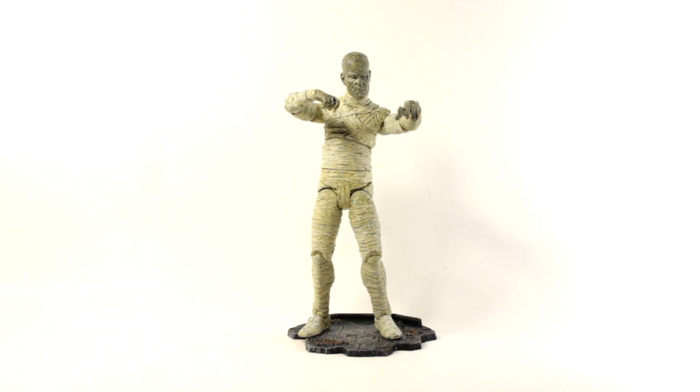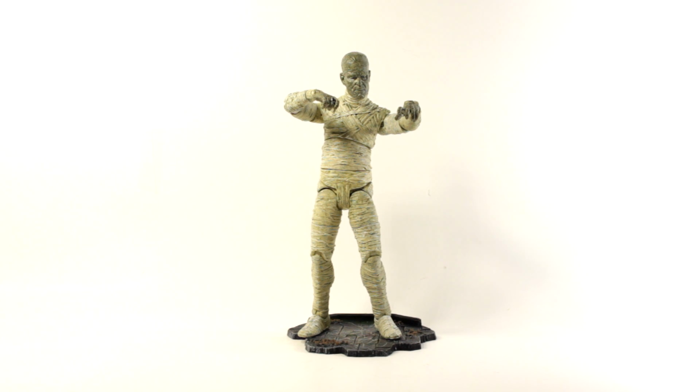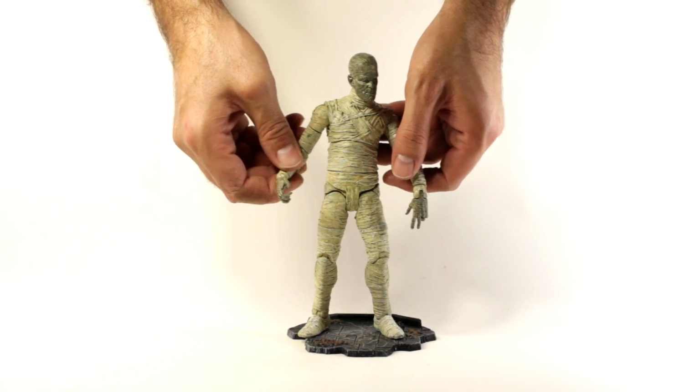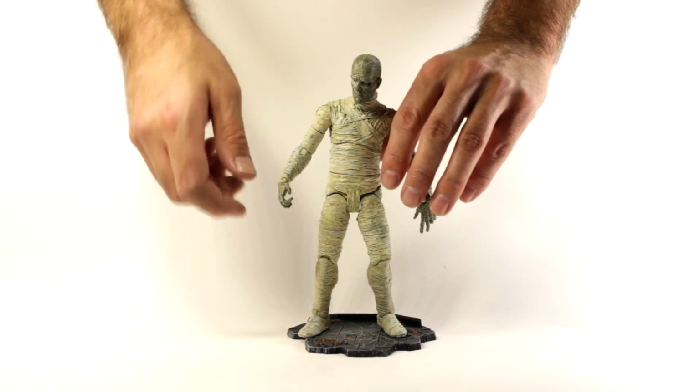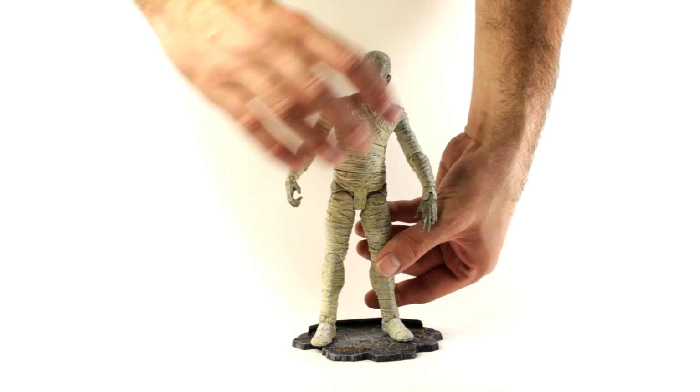So overall, I'm really happy with this figure. I really like the fact that I was able to just get the figure for less expensive, and all it's missing is the base. It's still the same quality figure. Even though the base is cool, I don't know if I'm going to miss it. I'm happy just to have the figure, and it was extra cool that it was only $12.99, so that's good stuff. And you're not going to find anything better out there for $12.99, that's for sure. Not anything with this level of detail on the sculpt and articulation and things like that.